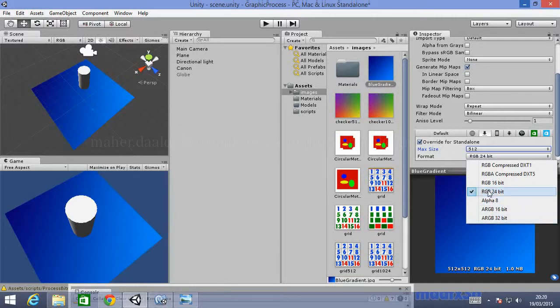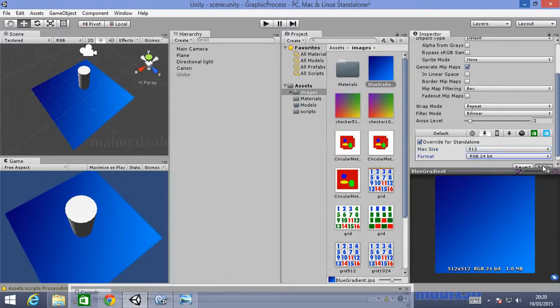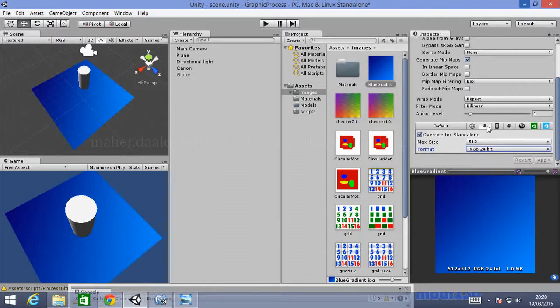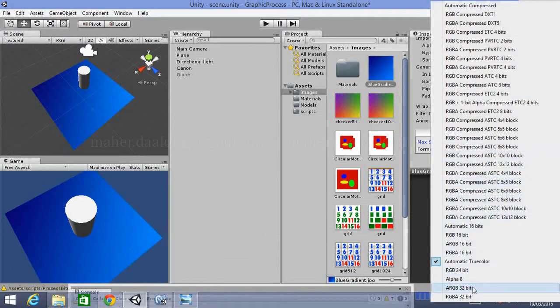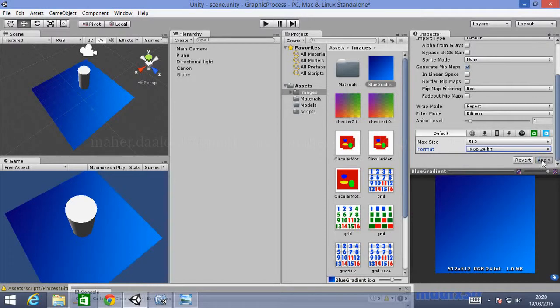But because we are using just JPEG files, we'll be using this one, and just press apply. And you check the standalone, or the default one, whatever. All of them work, the same, 512, and RGB 24-bit, if you are using a JPEG file.